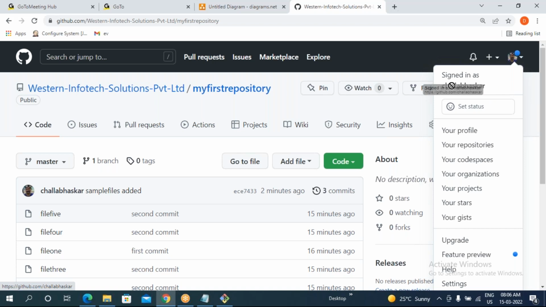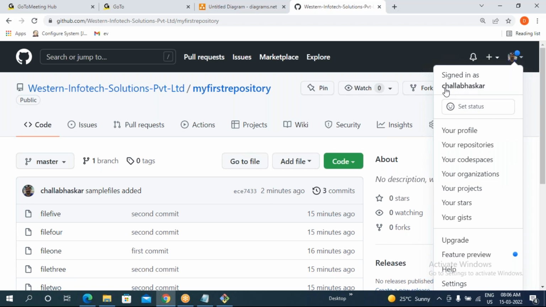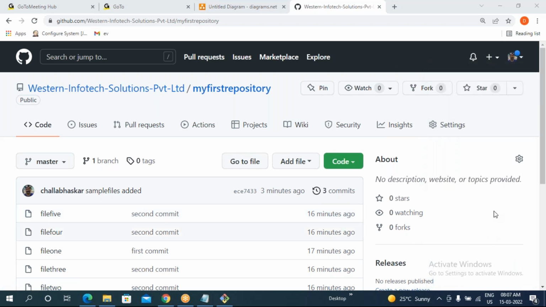Whatever you have given there. Of course, to see your name, click on this one. This is your name. It will ask for a password also, so try to give the password. For some of you, the password also won't work. In that case, I will tell you what to do. Okay, I will take 1 more minute only. If it asks for a password, then I will tell you what to do. That's it.